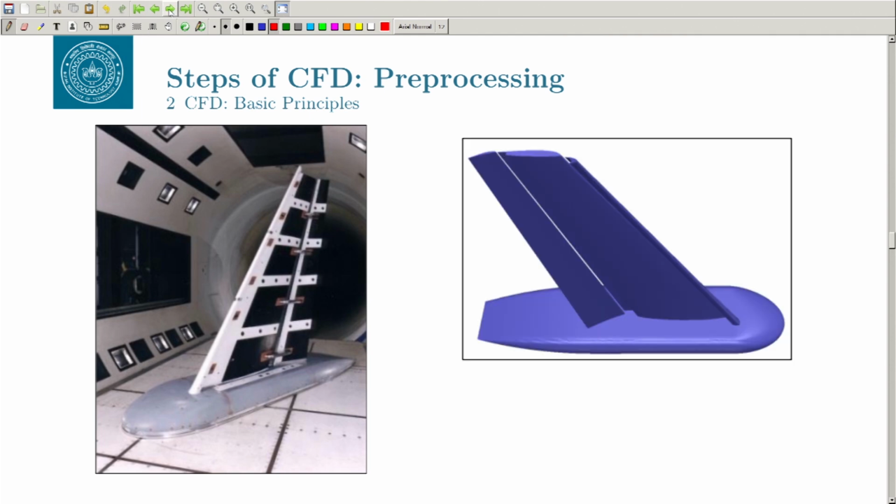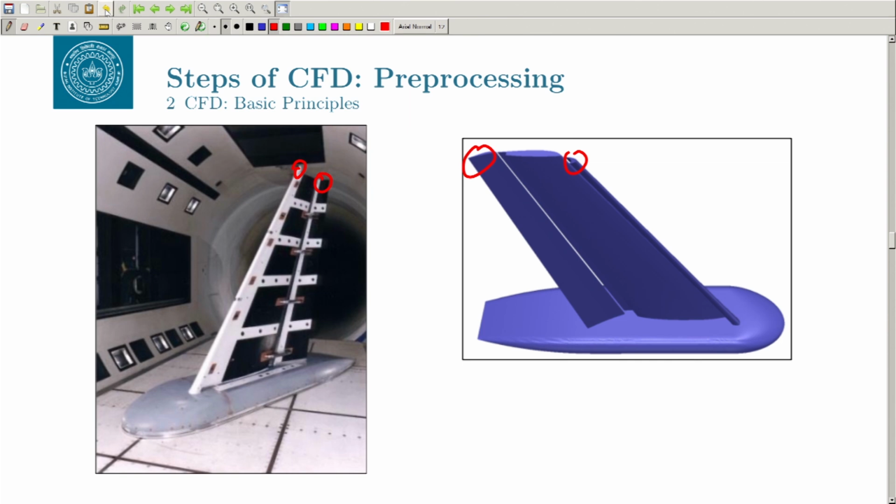This is the CAD model I got of the same geometry. You can see that you have a slat here and a flap. Both are present: there is a slat, a flap, and a wing. So I have an equivalent CAD model and the geometry is available to me.